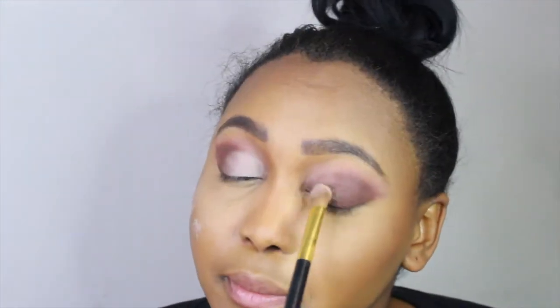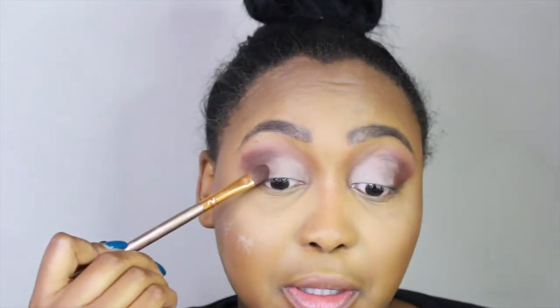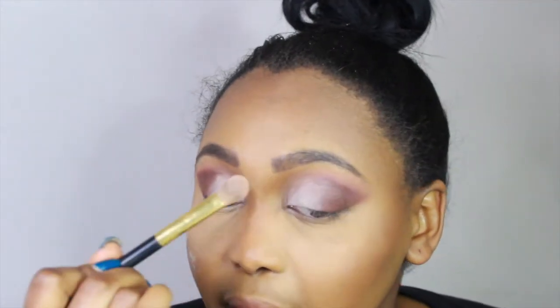I'm going to do the same thing on the other side. Are you seeing the movement? Again, you're going to have to keep blending — you're going to have to be comfortable with blending. When I first did this eye look I was getting annoyed, because I felt like I kept removing the color and then putting it on and removing it and putting it on. But in all honesty I was doing what I was supposed to do. You're going to feel like you're removing it and putting it on again — it's okay. As long as you make sure that you remove enough and put back enough, you'll be fine.